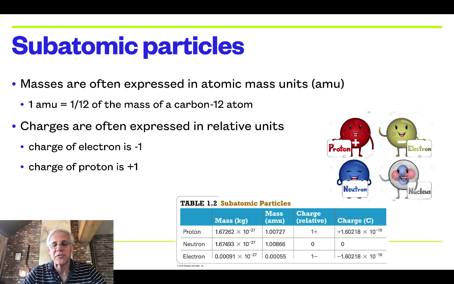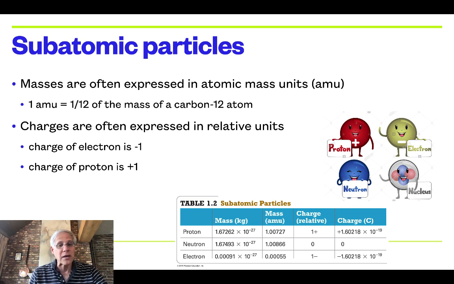If we look at some of the sizes of these subatomic particles, we can see exactly just how tiny they are and why we choose to express their masses in AMUs. If we look at the protons in terms of kilograms, we see that their masses are in the 10 to the minus 27 for the proton and the neutron. If we put the electron in the 10 to the minus 27 exponent, we see that we still have several zeros behind that decimal point. And so it's actually in that 10 to the minus 31 kilogram range, which is very, very small.